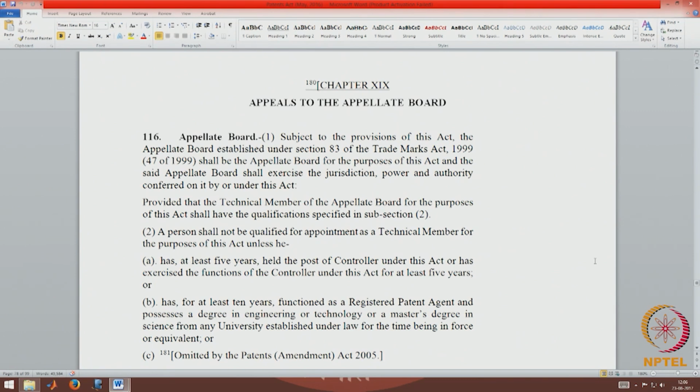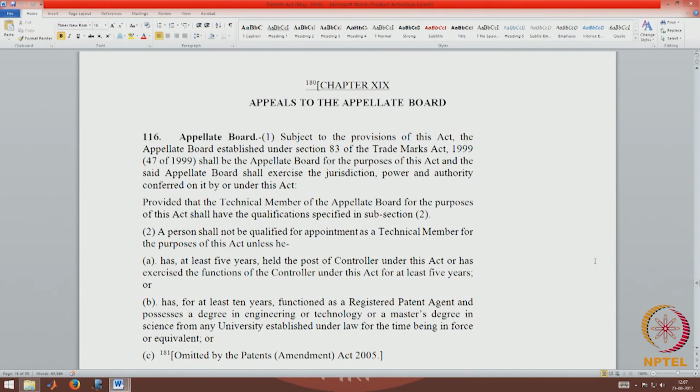And this had to be done because when the Act took away the powers of the High Court and vested them in the appellate board, it also needed the personnel who could handle that. So, if you look at the appellate board, there is a technical member who has a background in patents who sits along with a judicial member. The judicial member is also called the chairman. So, together the bench discharges functions of largely looking at appeals from the patent office.